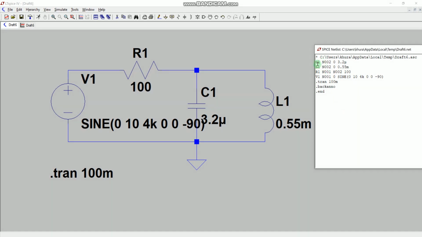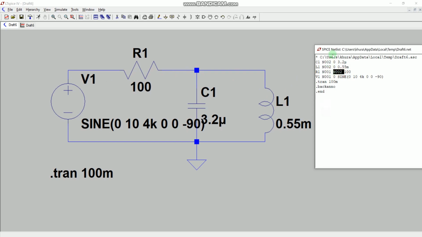As I told you in the previous tutorial, in the netlist you first see the names of the components, and then you see the positive polarity node, and then the negative polarity node, and finally you see the values, right? So the positive polarity of R1 shows that this particular node is named N001, right? And this node is named N002, right?